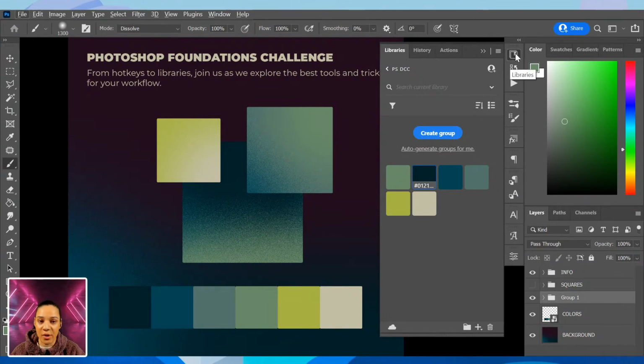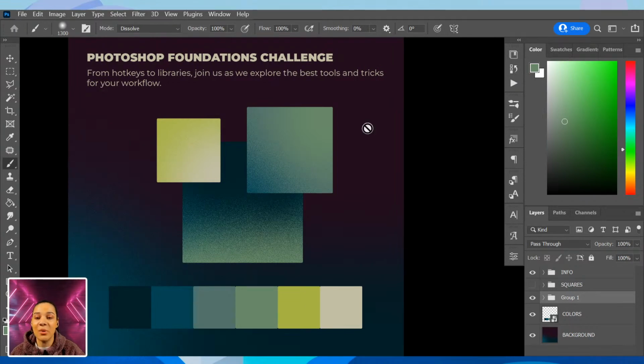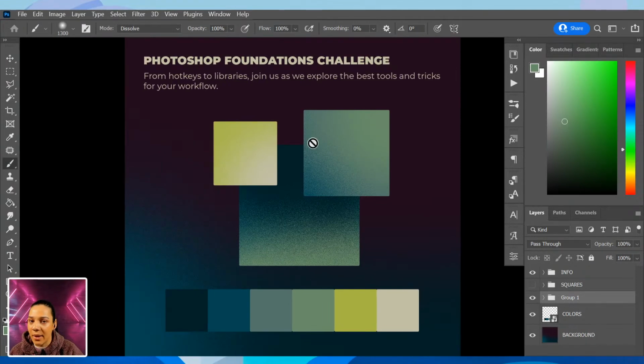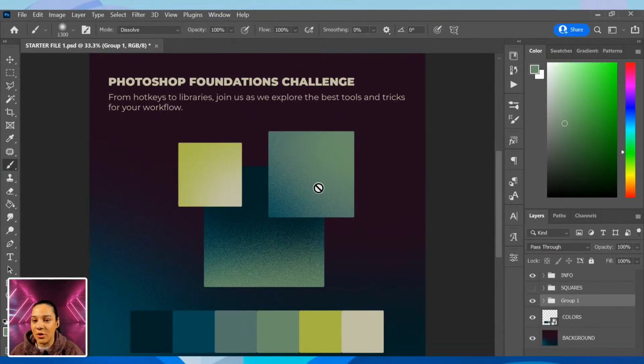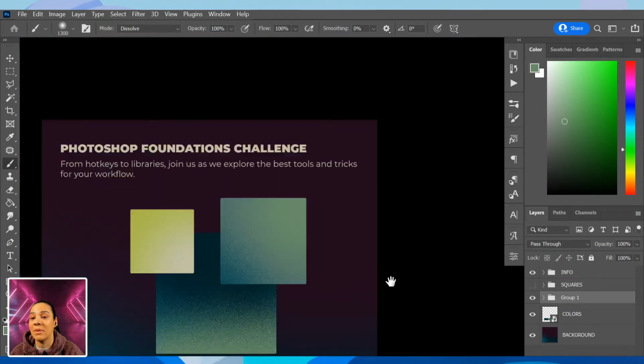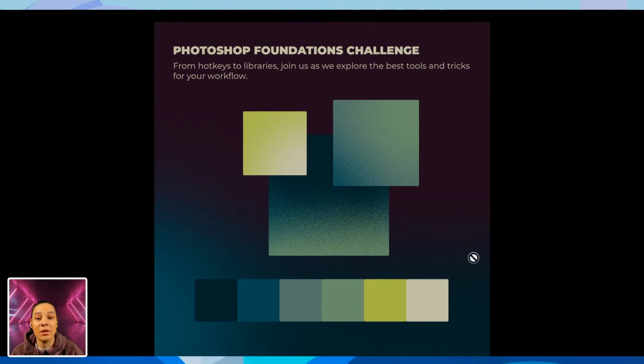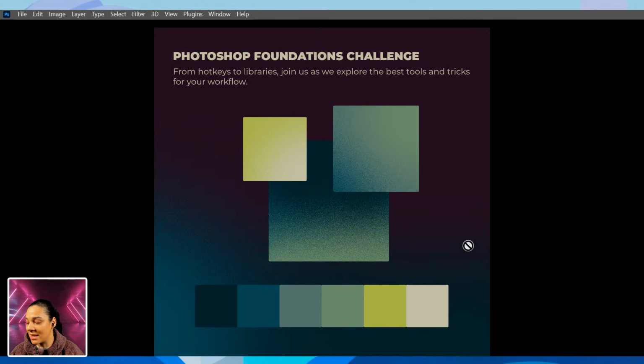Earlier I was doing free transform, which was just Control or Command T to move my squares around. But something that you can also do, if I close my library here and just move my canvas over. By the way, quick bonus tip, there are 3 view modes within Photoshop which you can toggle between by hitting the F key. So this is the standard view here. I'm working in the second here. That gives me a little more mobility with my canvas, and you can also flip into the third mode, which removes the interface, and you can toggle it visible and invisible by hitting Tab. Which is pretty useful. So you can figure out which mode is better for you.